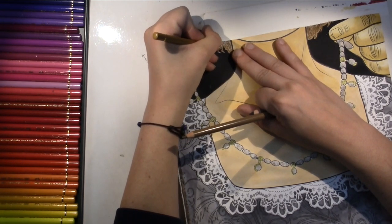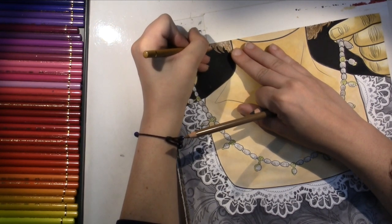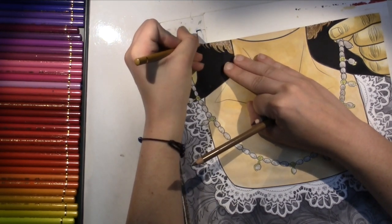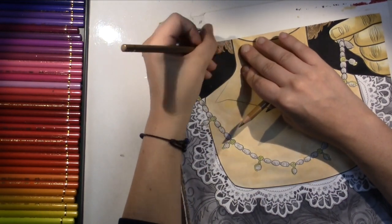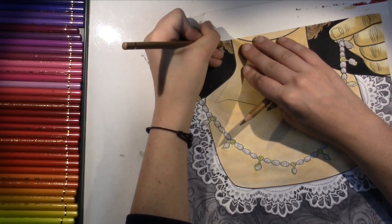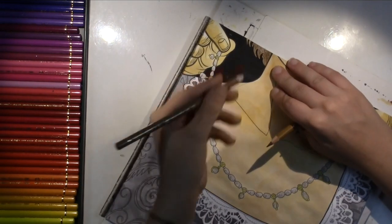I'm not gonna cover up the whole painting with colored pencils. I just do so here for the hair because I don't like that line work very much. I mean, I know why it's there, but for me, there could have been just the outlines of the hair and I would be able to shade everything accordingly, but I get why it's there.